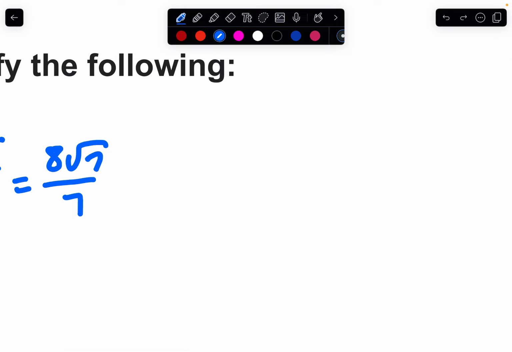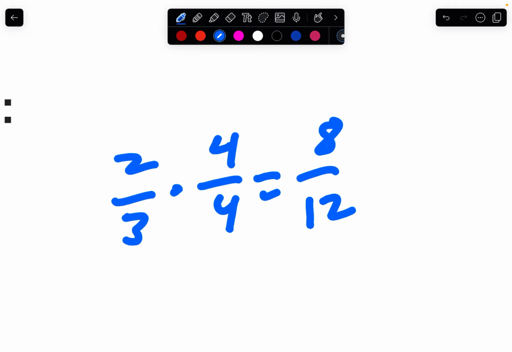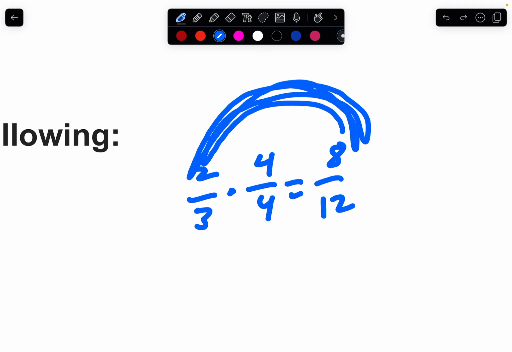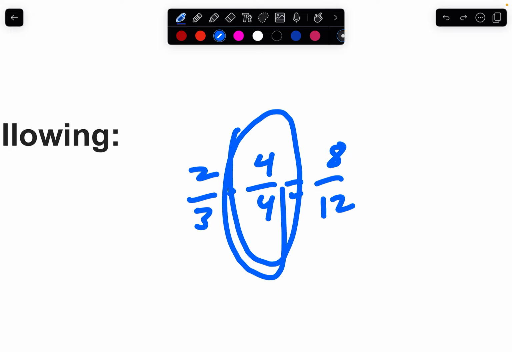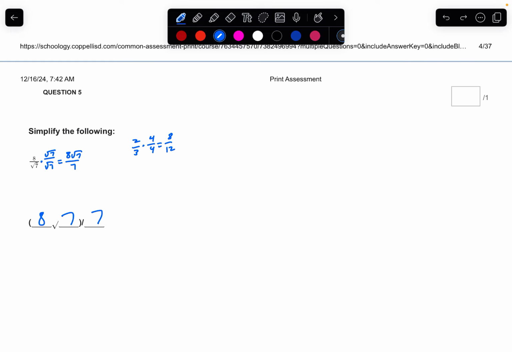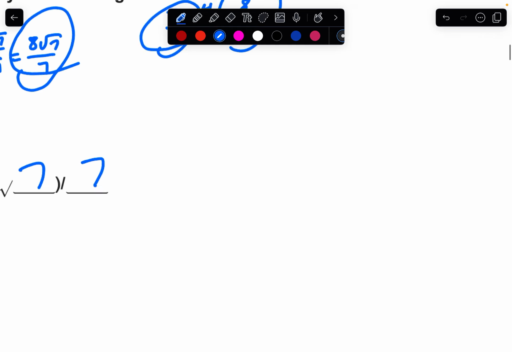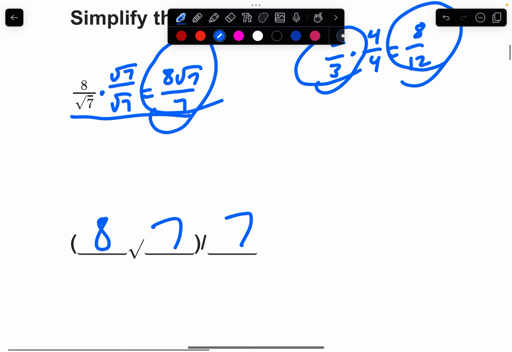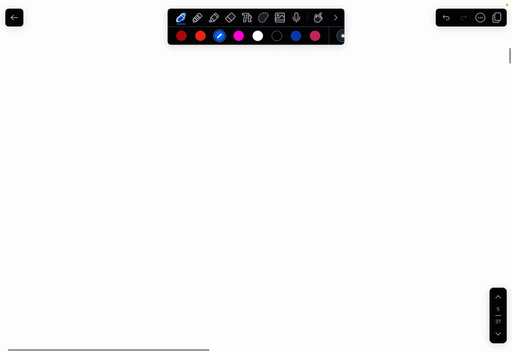Quick reminder of why that is. Remember the number 2/3? We did this in class. If I multiply the top and bottom by 4, for instance, I would have 8 over 12. This is a little easier to conceptualize, but 8/12 and 2/3 are the exact same number because we multiplied by the number 1. 4 divided by 4 is just the number 1. So when you do that, you don't change value. Well, that's true here as well. So that's why this works the way it does. So you multiply the top and bottom by root 7 to get the radical out of the denominator.